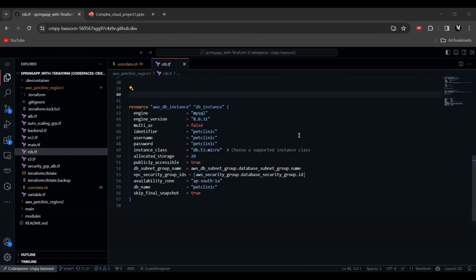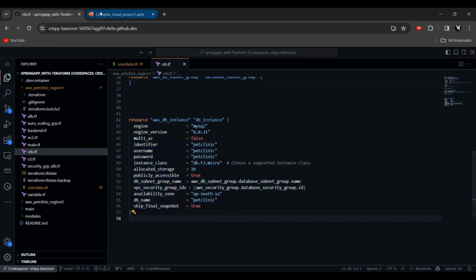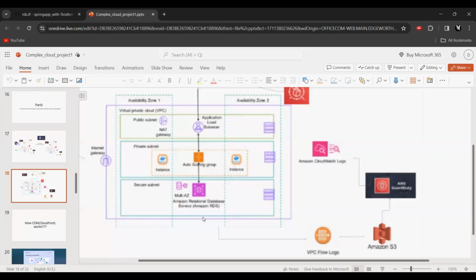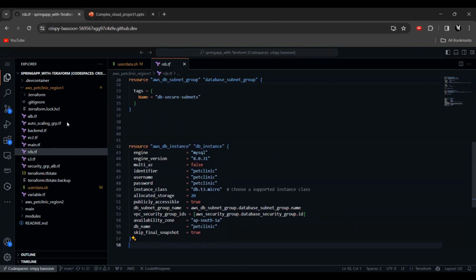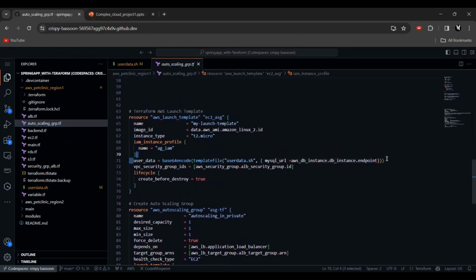Yeah, as I said about the database instance. Okay, the RDS instance will be connected through the endpoint. The endpoint will be passed through it, and let's discuss some things so that you will have more clarity about something. Okay. Here, if we see that there is an auto scaling group, as I said, I will be discussing it later. Okay, this is the thing we'll be discussing now.